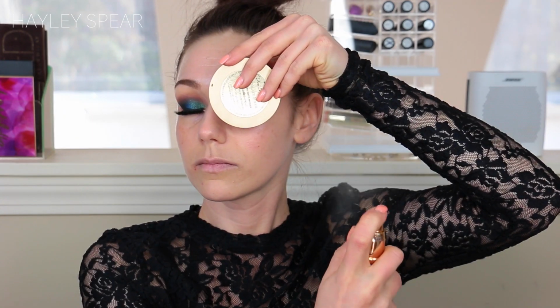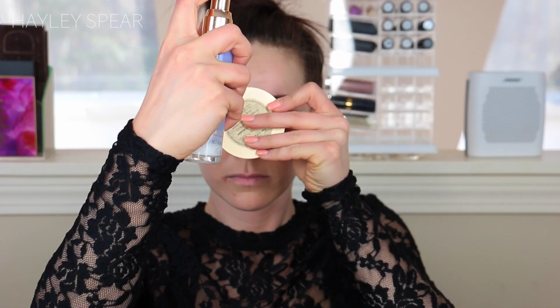To prime today, I use the Stila One Step Corrector. I absolutely love this when I find my skin's looking a little red or yellow toned. This really evens out the tone. And then I'm going in with a little bit of the Catcha Dewy Luminous Skin Mist before I go in with the foundation, because this foundation's matte and I want it to be a little bit more dewy.